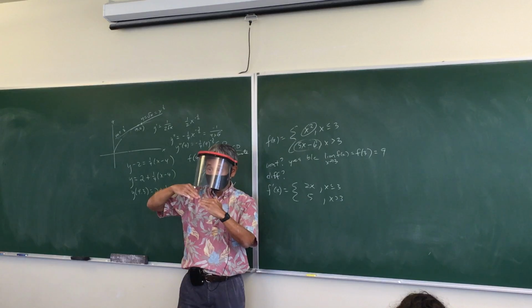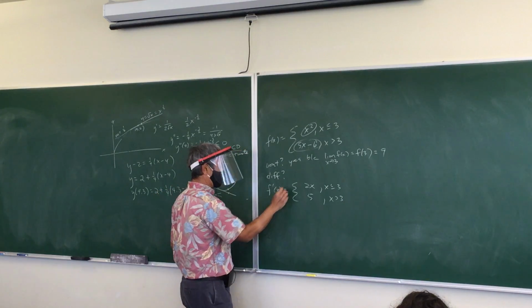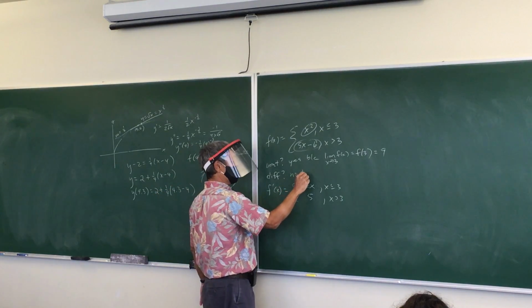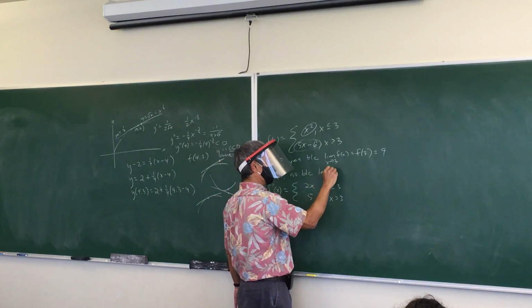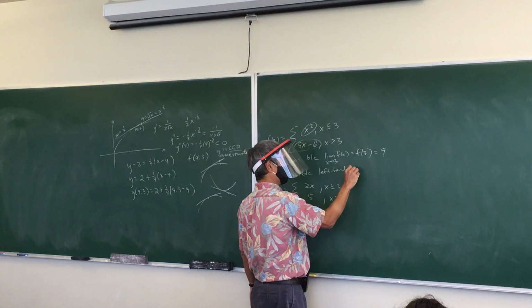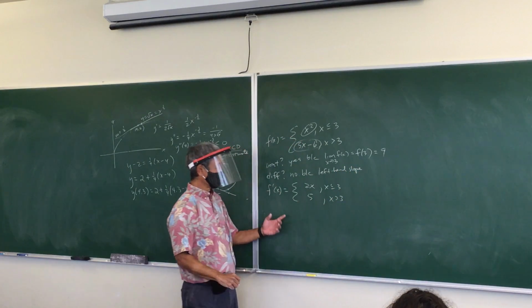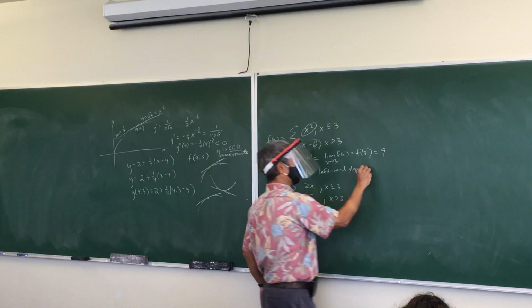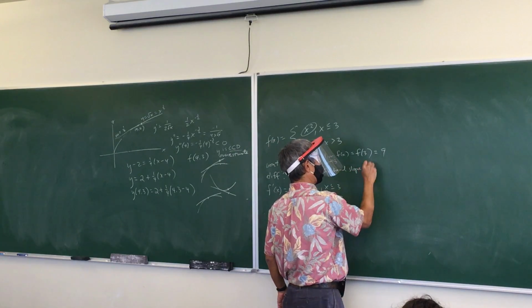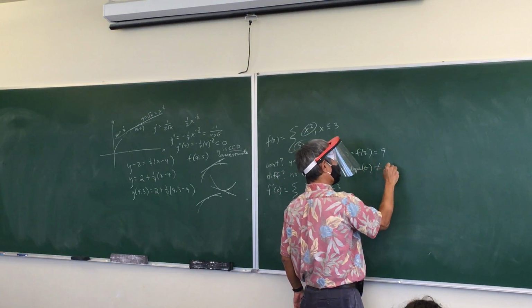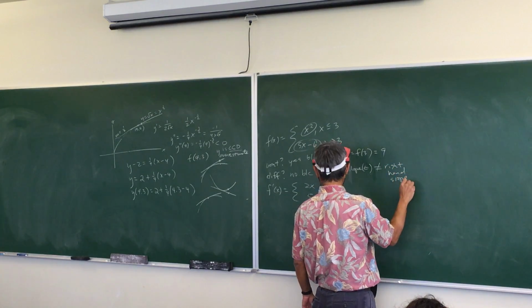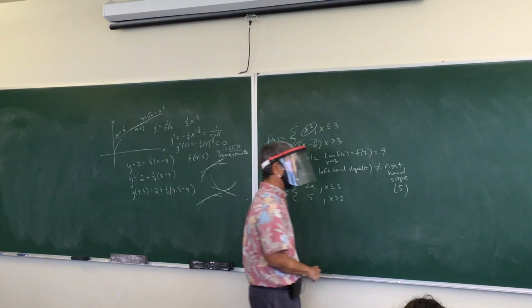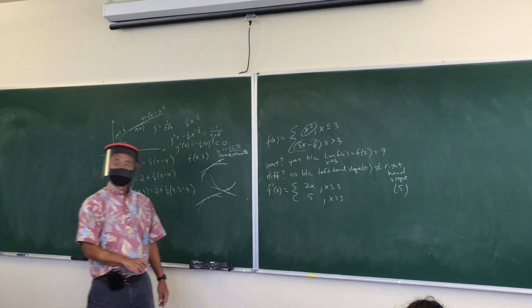That means there's a sharp point there. So the answer is no. It is not differentiable because, and I guess you would say something like the left-hand slope. What is the left-hand slope? 6. 6 is not equal to the right-hand slope, which is 5. That's it. Yep, that's what you need to say.